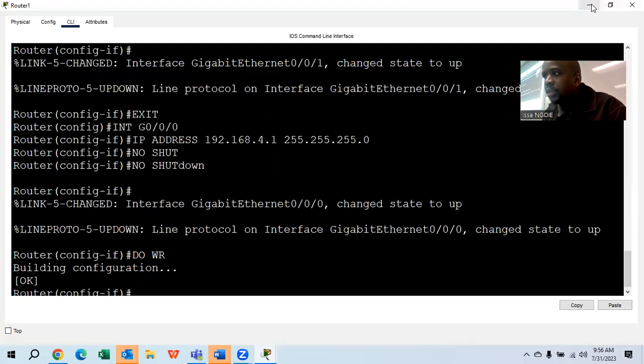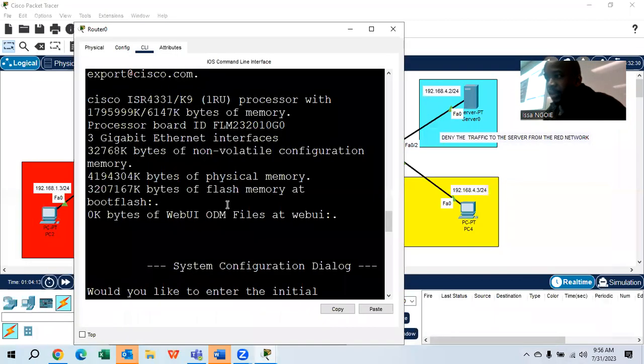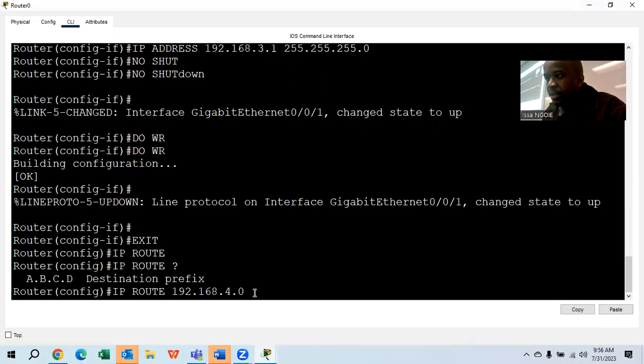Which route is here? Okay, the incoming port is the 3.2. No, it's fine. You know the story. No, see, you made a mistake.